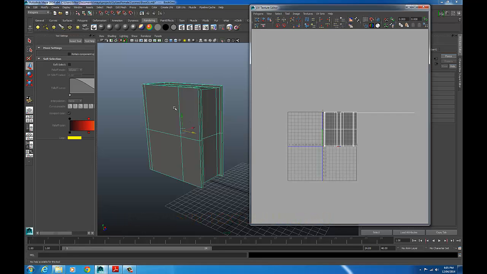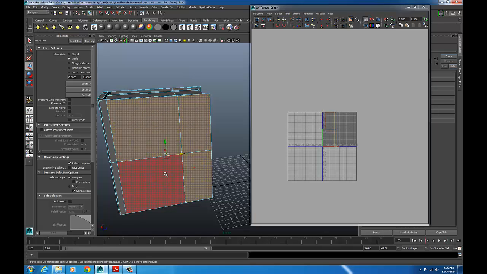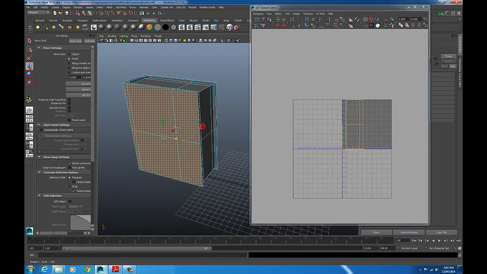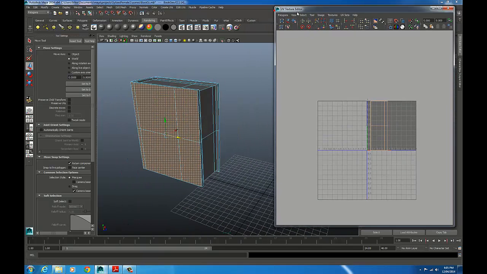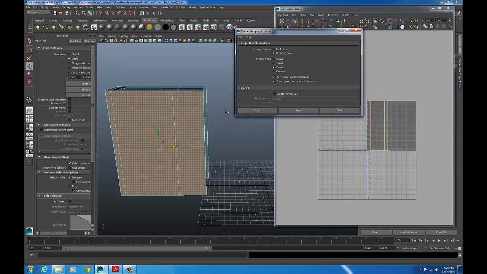So the first thing we want to do is UV the front of the book. So let's just select the faces of the front, and you'll see them selected inside the UV editor. Now we want to make a projection that just projects those faces. So we're going to go to our Create UVs Planar Mapping tool. We're going to click the settings box, and these are the settings here.